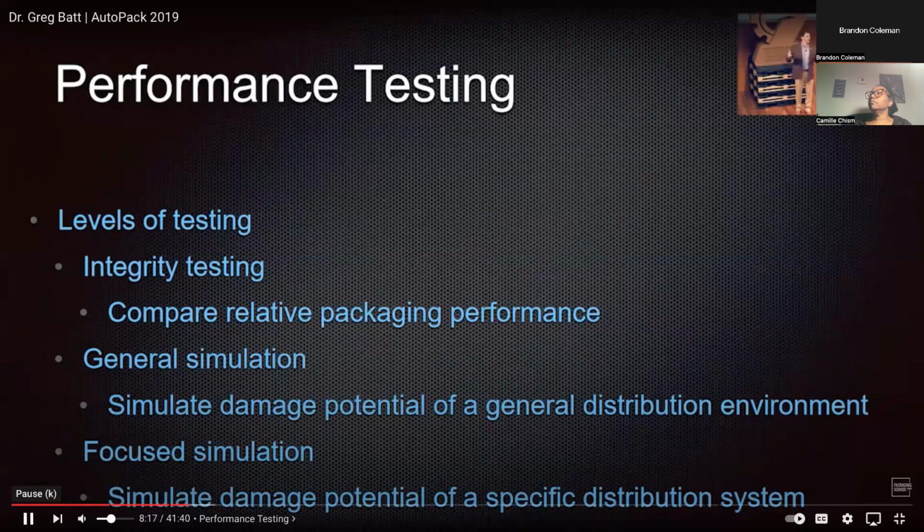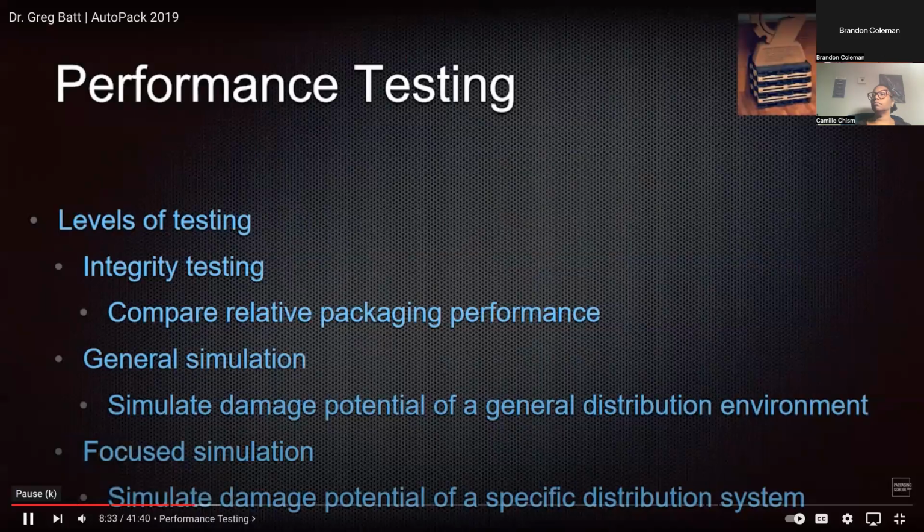So we're just going to use a very basic test at a high intensity level just to see how those types of inputs that do exist in the environment could potentially affect our packaged product. So that's kind of base level testing. Very simple, inexpensive to do.